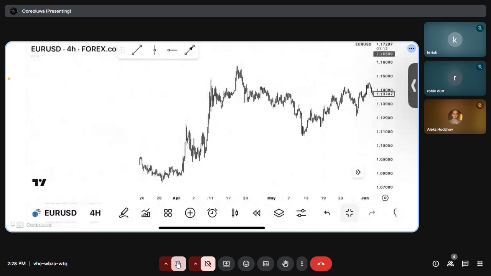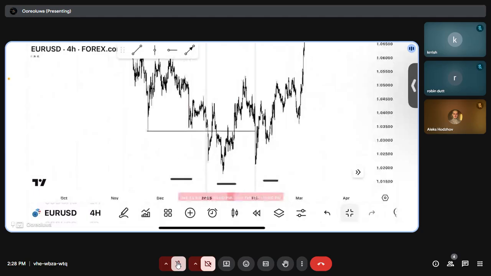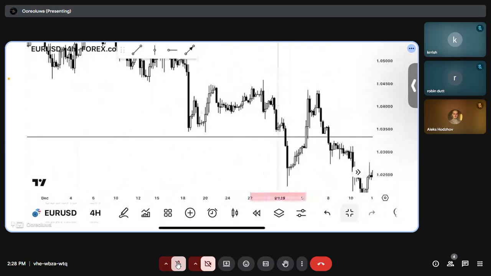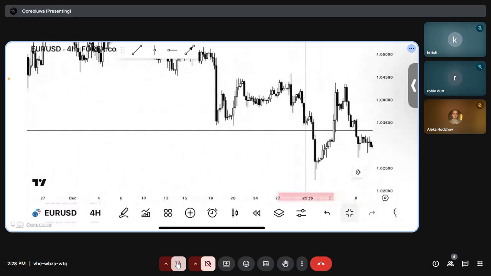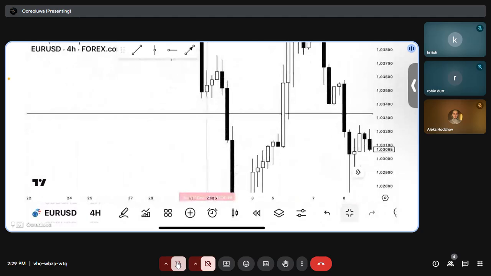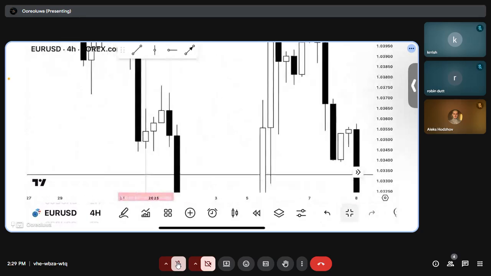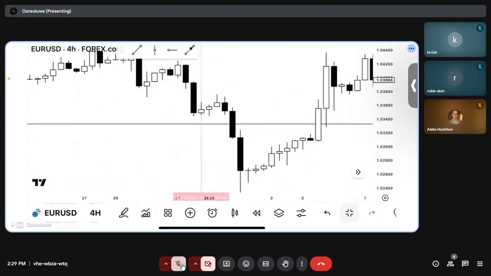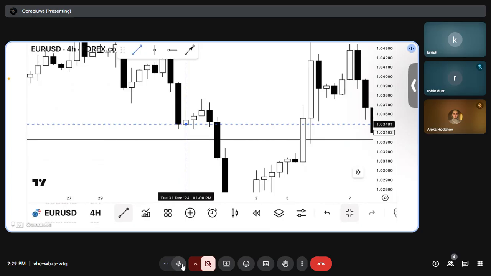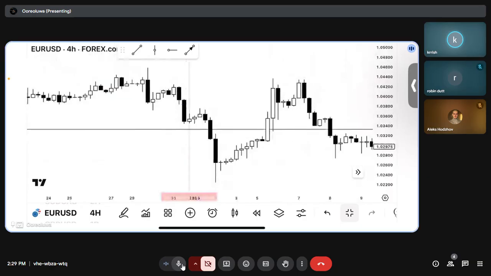All right, so this is the 4 hour. Now I will start reading the price because this is the opening of the candle. Now this is the opening of the candle from here, right? You guys unmute yourselves so I can know you are with me. So this is the opening. We've been dropping from here. We've been selling from this point. What has price been doing?